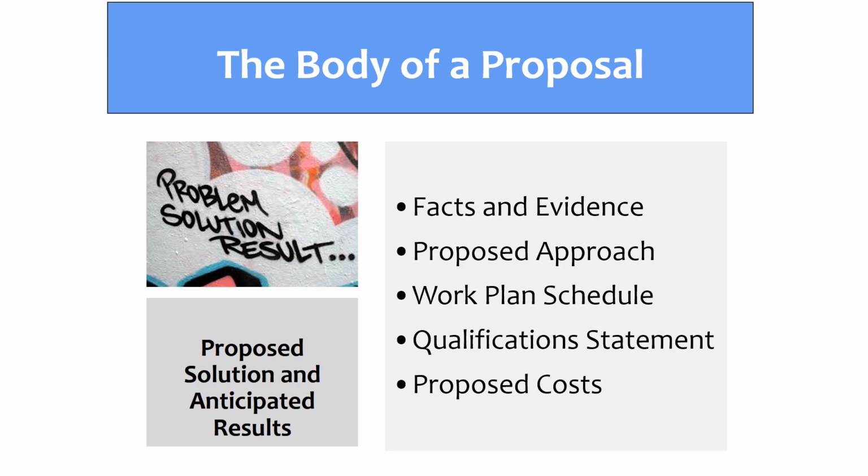Okay, and finally the proposed cost. What you need to include in here is proof that your costs are realistic. Break them down so that the readers can see the cost of labor, for example, materials, transportation, travel, training, and other categories. So this is what is normally described in the body of a proposal.